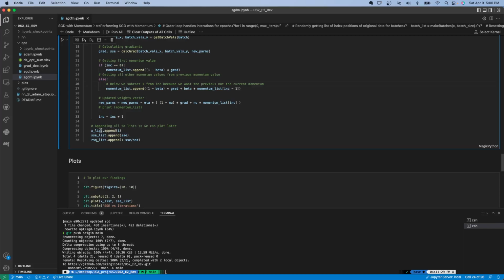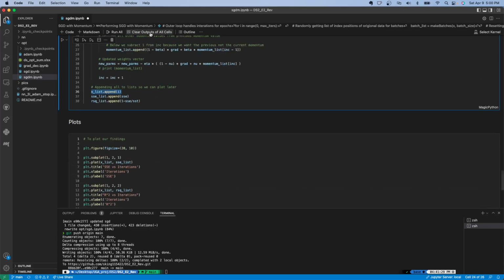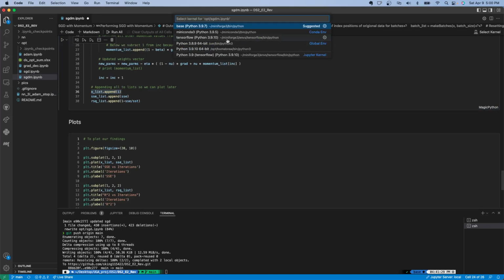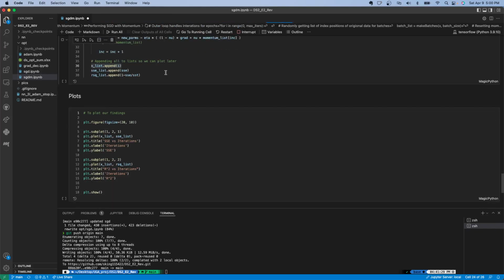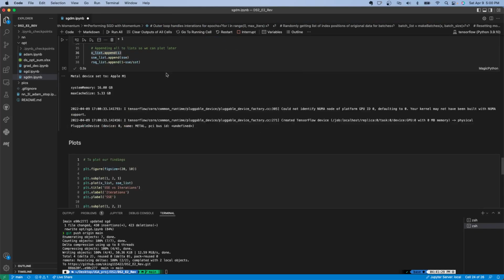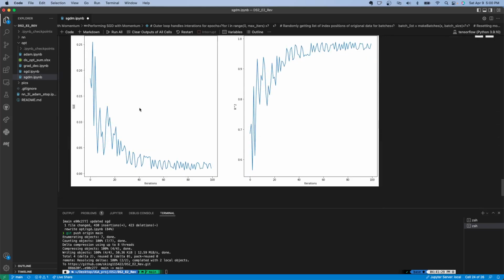And then finally, like in the past, we're appending all of these things to lists so that we can actually plot them. Let's clear everything so we can rerun it. Let me select a kernel. Let's run. Might take a minute for it to load. So there we go.